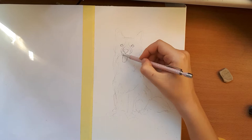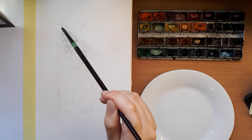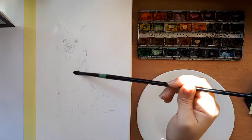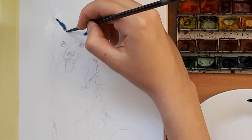I pre-stretched the watercolor paper on a wooden tablet so that it doesn't deform from water. First, you need to moisten the desired area with water, going slightly beyond the pencil drawing. And now, if you paint with watercolors on wet paper, the paint will begin to spread and create a fluffy effect.